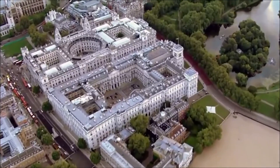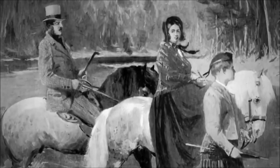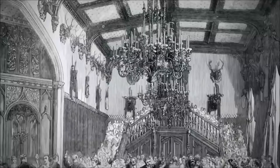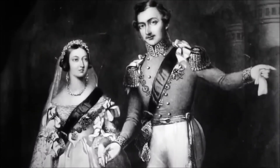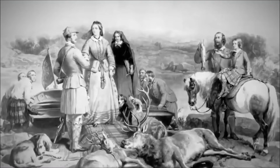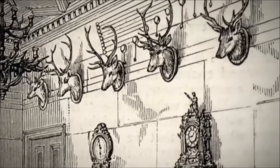Whereas Henry VIII's Whitehall Palace was built in the centre of London, Balmoral was built as far away from it as possible. For Queen Victoria and Prince Albert, it was their secret getaway — a break from the hustle and bustle of court politics. Here they embraced the local culture and incorporated it into their castle. Balmoral is quintessentially Scottish and quite deliberately — it was seen as an opportunity to make the British monarch appear more Scottish rather than simply English. Victoria and Albert immersed themselves in Highland life, especially in their décor. Balmoral is entirely clad in tartan: carpets were tartan, seat covers were tartan, curtains were tartan, and even the servants' quarters had tartan linoleum. The walls were adorned with stag heads, antlers and deer skins — it was a theme park of Scottishness.